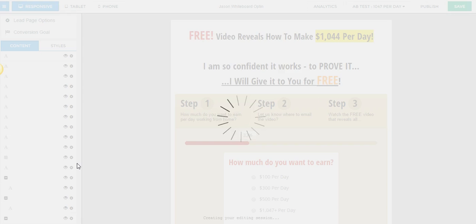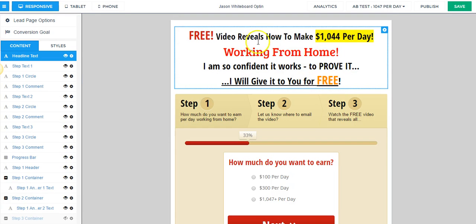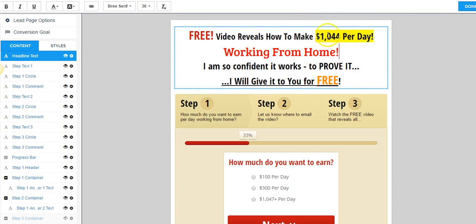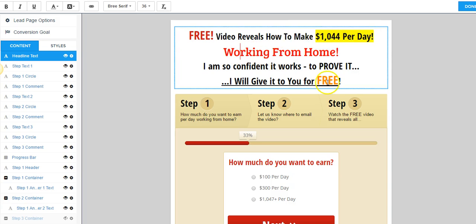So basically, you would take the lead page that's doing the best, and then you would clone that. As you can see, it looks pretty crappy, but the crappy ones tend to work, honestly. And it's a yellow background instead of no background. That could have a lot of differences. Different titles being used, different colors, and obviously this color here is different to that color there. All little things like that, and see where you can change that.